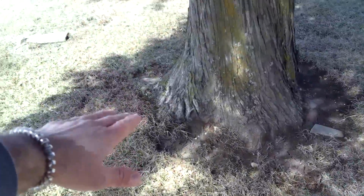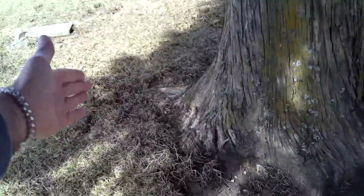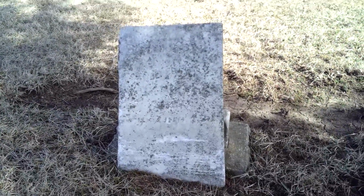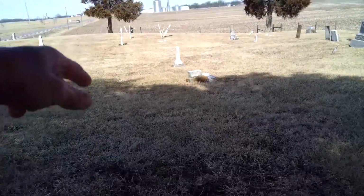The base of this tree, I believe I've got that already. We've got a rock here, we'll hit here, and I just want to make note of that marker as well. It just looks like an initialed marker, so we'll carry this line all the way out. Alright, no idea. Light doesn't help. Yeah, I don't know. It'd be hard to say. So we'll move on down here. Just watch for anything on the ground. Took a really cool picture of the top of the headstone in the grass one of the last times I was here.